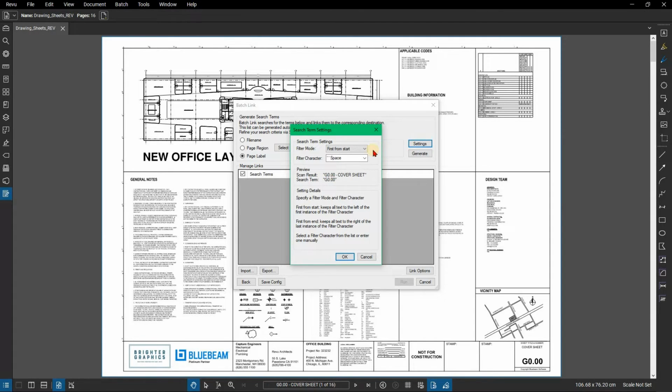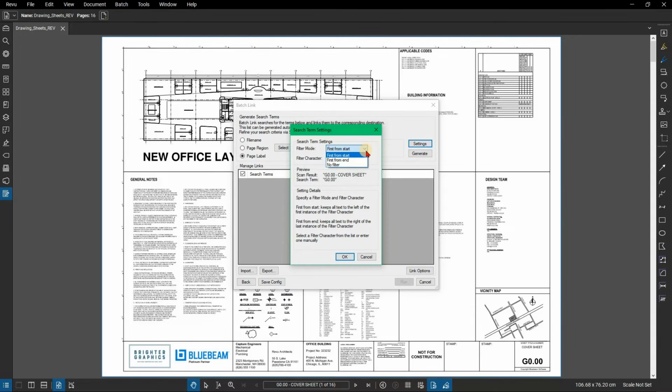In the Filter Mode drop-down menu, select Filter from Start, and then make sure the filter character is correct for your settings. In this example, the space was the first divider. Revu will ignore any information found after the first instance of that character. If you used a different character to divide up your title, an underscore, space, or period, you can use that option instead.